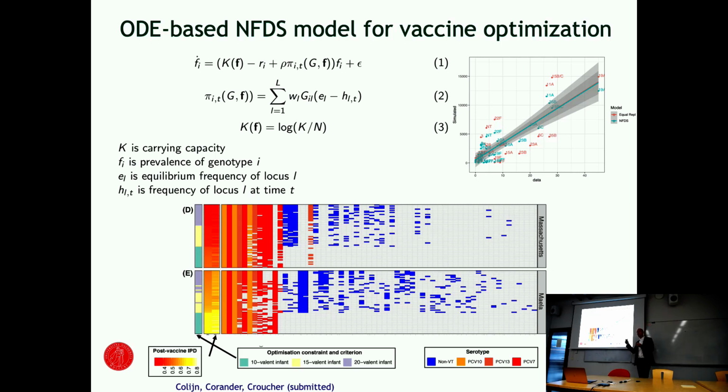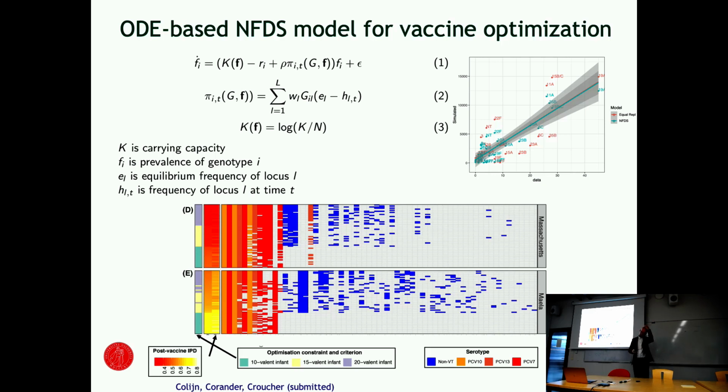So this forward simulation with our C++ program takes, depending on the parameter values, in the order of half a minute to a minute and a half to run one complete series of population evolution. What Caroline came up with is that we can make a first order approximation by replacing this discrete non-overlapping generations Wright-Fisher model with an ODE system. And the equation for that system is given up here.